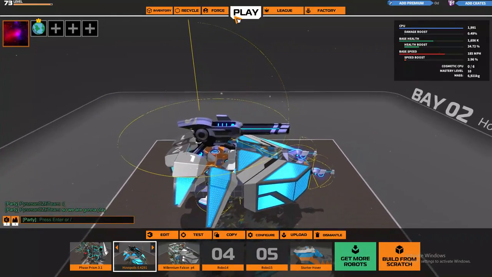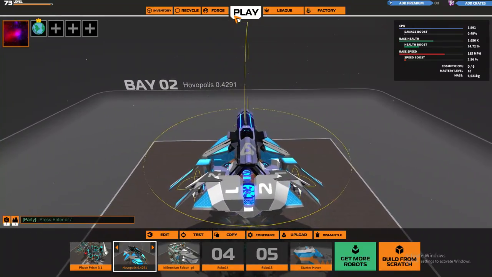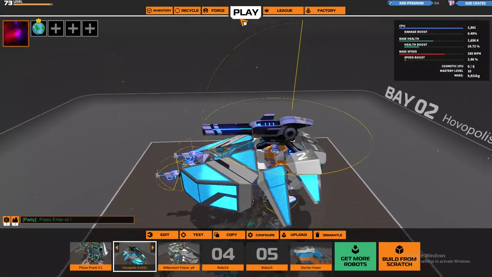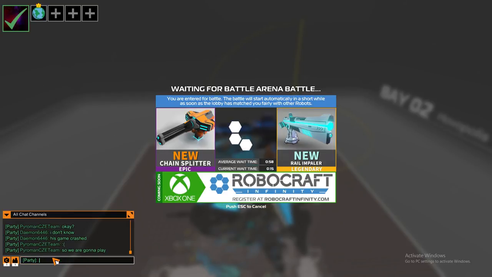Probably rather be doing League Arena, but our leader seems to want to go for the alternative route. We'll do the standard battle arena, but our teammate is having some terrible connectivity issues. Gonna restart his PC. Alright. He'll be back for the next game probably. Hopefully he'll be back for the next game.